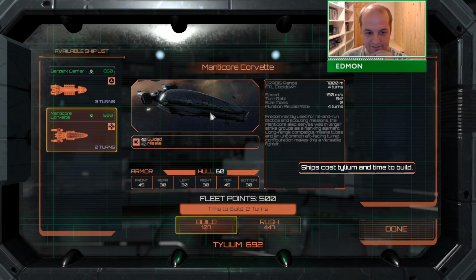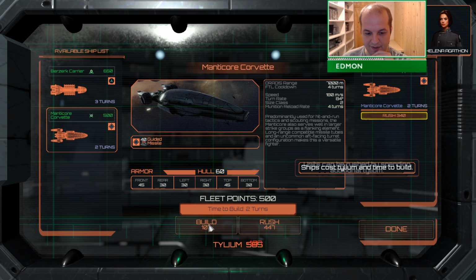All right. Build 107. Rush 447. Damn. Huh. Okay, I have no choice here. I presume I must build one of these.